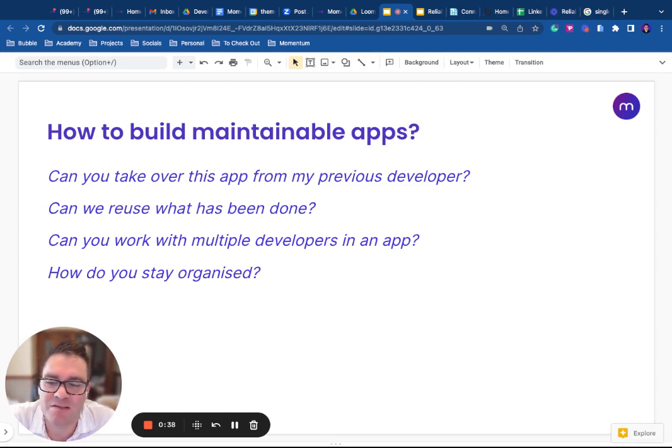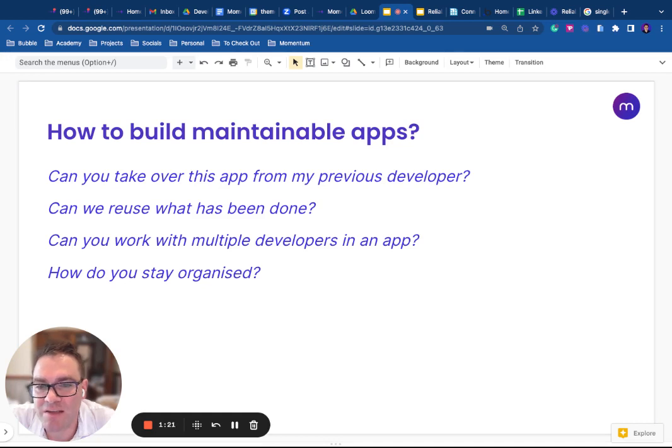Often these questions are asked at a point of significant pain. So it might be that someone's used an agency and they've built out a project, but they're trying to look for a new developer because they've got some issues and they can't seem to get anyone who's willing to take on that app and pick it up, because the way it was implemented before is not that tidy. It might be that they've done it themselves. They've built out their own product. They've been a citizen developer. They've learnt Bubble. They've built out this solution, but they've just realized it's such a tangled web of different strands of logic and ideas and expressions that they can't unwind it enough to keep building upon their solution. They need to start, tear down, reorganize, and structure it properly.